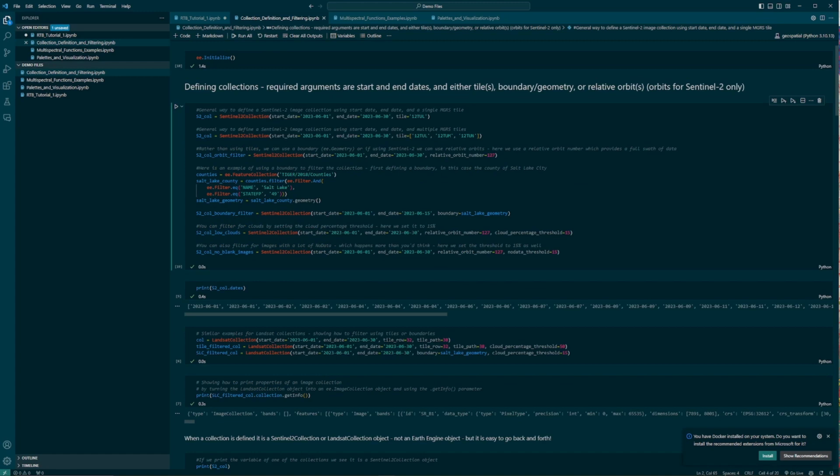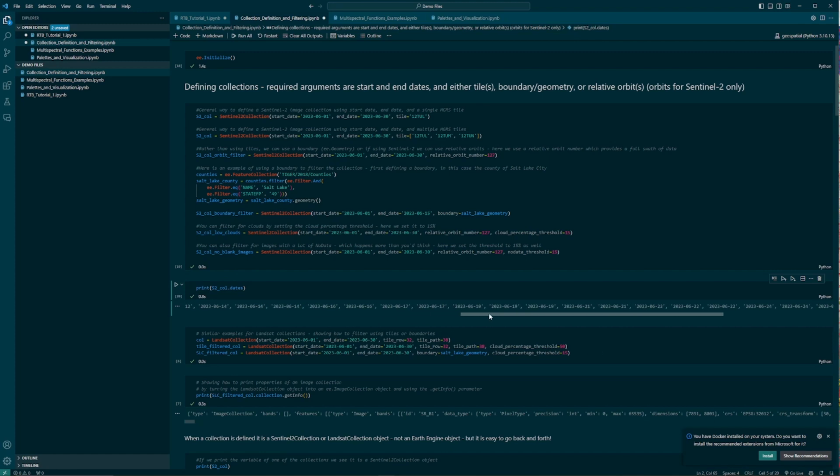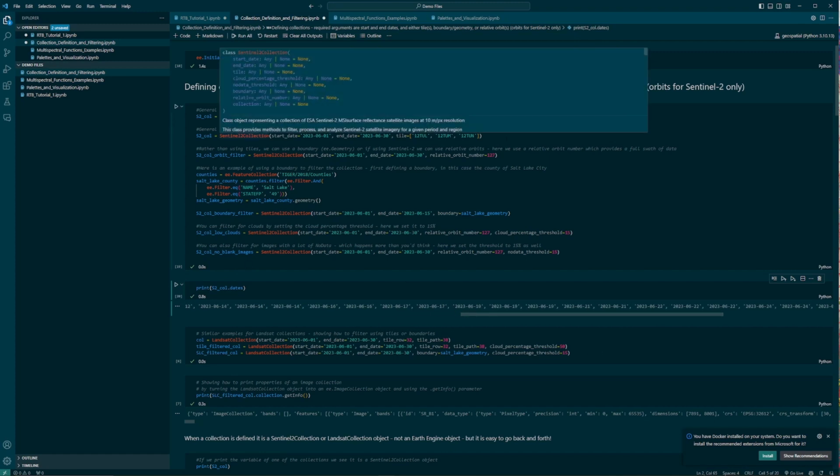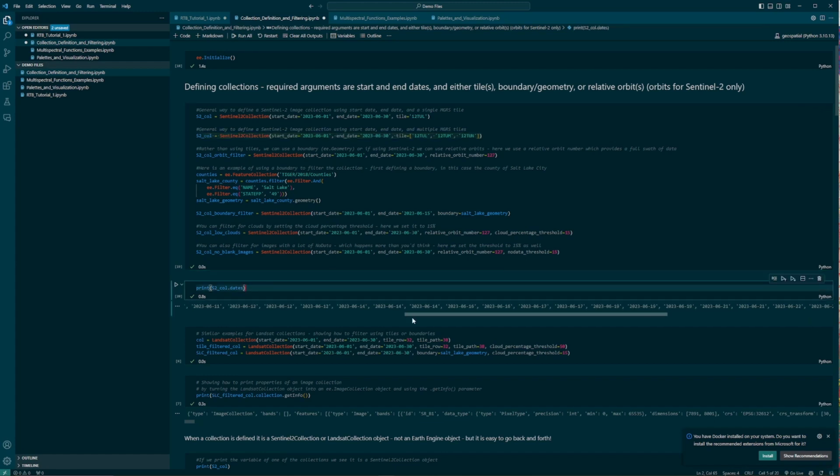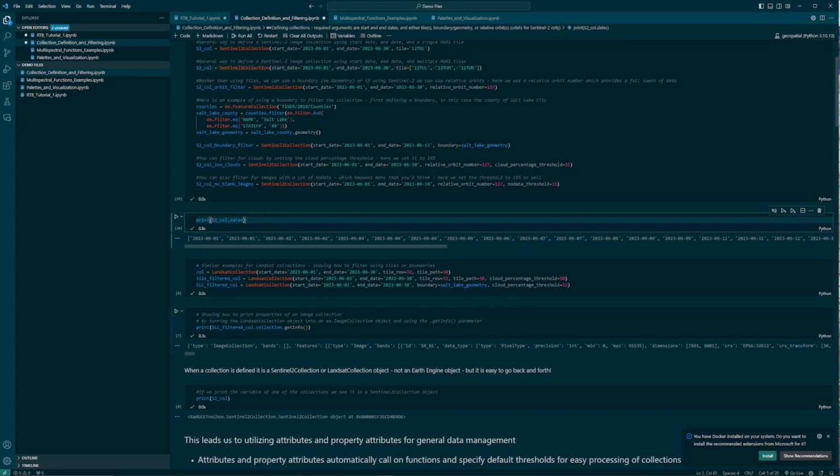So that just defines the initial class. No processing happens when we initially define them, but shown here is an example. I'll go over some more of these, but this is a property attribute: if you take a class object and put .dates, you'll get all of the dates of all the images in that collection. So if I run this, it shows all the different dates, and you can see there's a lot of overlap because we picked S2 col right here, and this has 3 different tiles. So this is showing that a lot of these tiles are from the same swath, so they have the same date. And in a little bit I'll show how we can then mosaic those images.